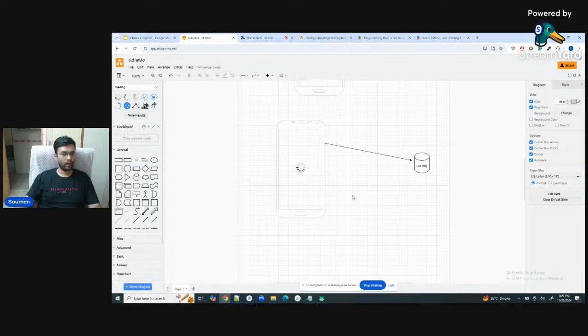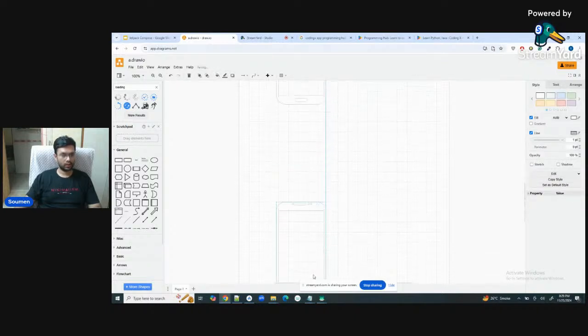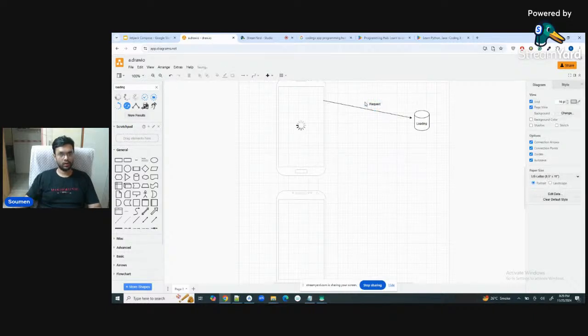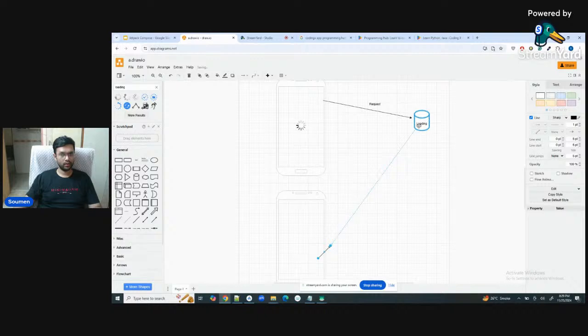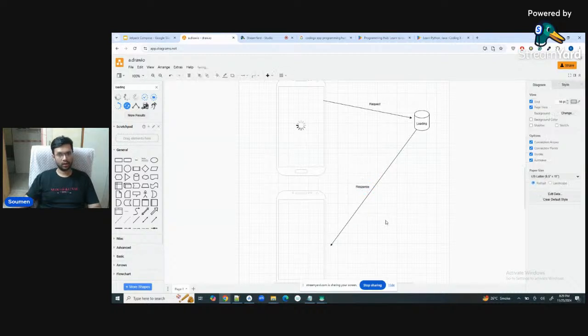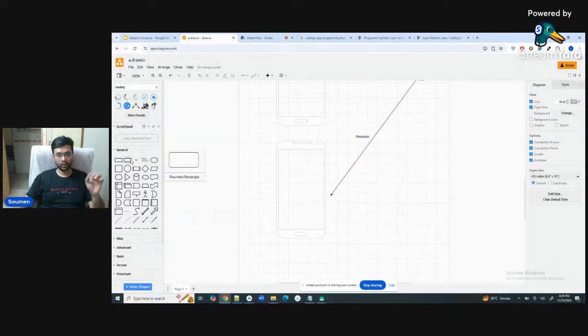And once you have the data, so this is the request. And once we are going to receive the data, we're going to have a response from the server. And over here, we are going to hard code for now because we're going to test it out.